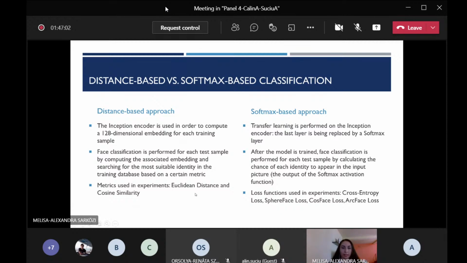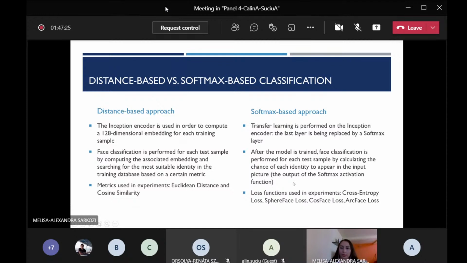As metrics, I used the Euclidean distance and the cosine similarity. And for the softmax-based approach, I performed transfer learning on the inception encoder by removing the last layer, the 128-dimensional dense layer, and replacing it with a softmax layer in order to perform the classification.